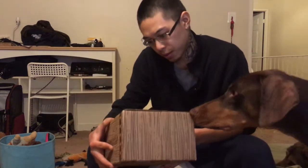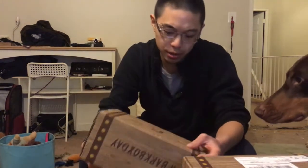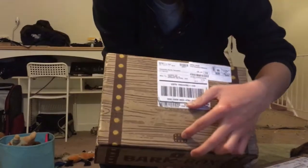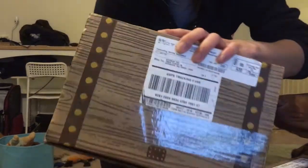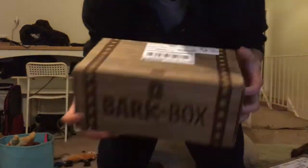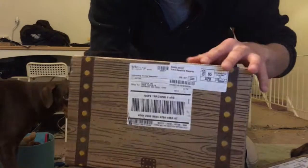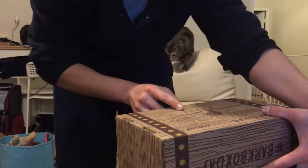Today, we're gonna be filming another Barkbox opening. I really like the new style of boxes that they have. I know it's like a, or maybe it's just the theme for this month. I don't know, really. It's got like a little lock opening, the metal straps with buckles, with nails design, fasteners, and it's like a wood trim. It's really cute. It says, "Stay out of the trash, please recycle this box," because, you know, dogs are notorious for biting trash.